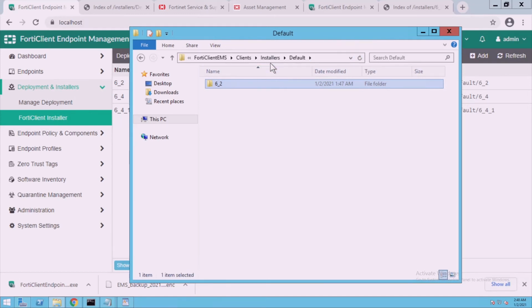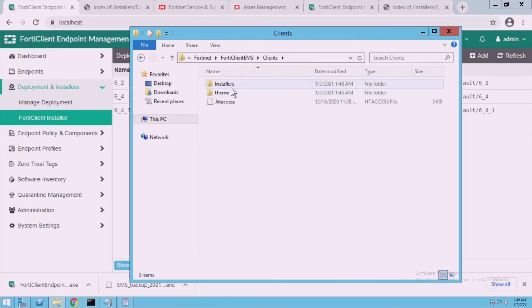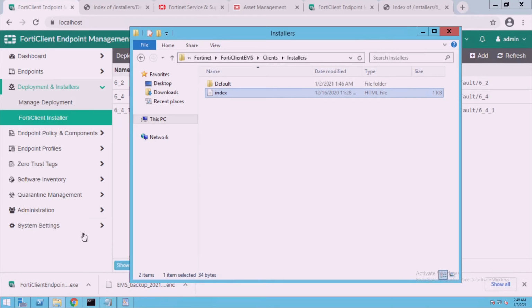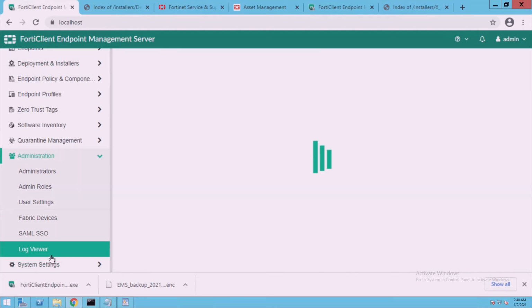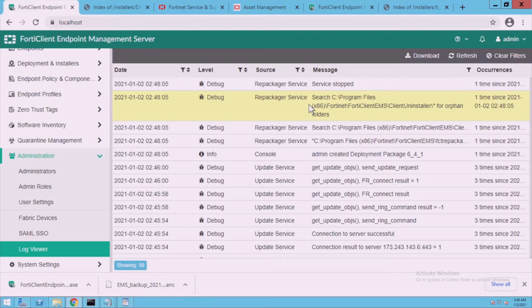Should be downloaded. Okay, search program, C program files, FortiClient, install orphan folders.